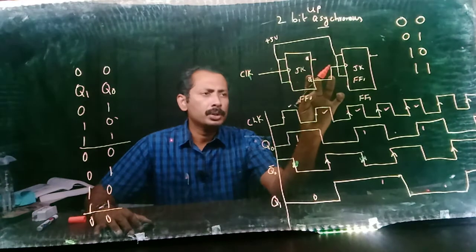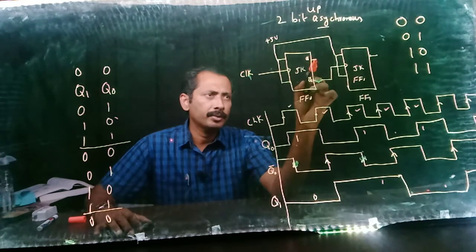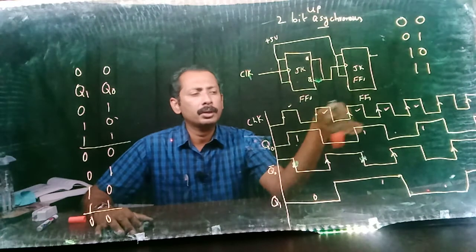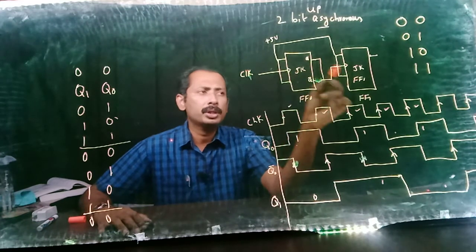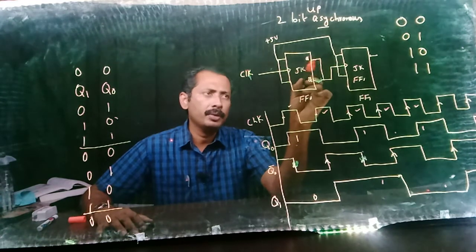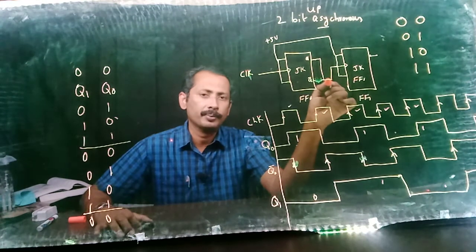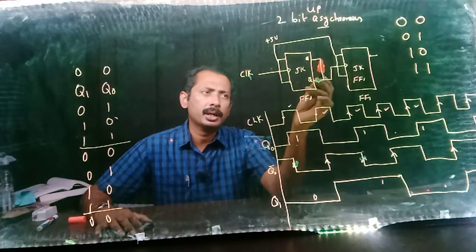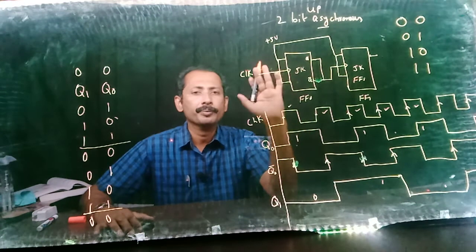If I am using the input of the second pulse from Q, then by observing and drawing circuits like this, we can verify that it is a down counter. With positive edge triggered flip-flops, if I am giving the connection from Q to the clock input of the second JK, it works as a down counter. What we saw first was an up counter. Now, if I change the connection from Q bar to Q, it becomes a down counter.